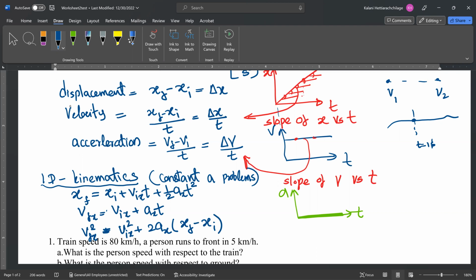I want you to use exactly the same formulas, same format as I use, not some random formulas from the internet. So now, as I mentioned, in these formulas you see that the acceleration is a constant, right? That's the only constraint that you have. You need to double check that you're using it correctly. And this x final, x initial, v final, v initial, those are instantaneous values at that time. Okay, so because of that, those are not average values.